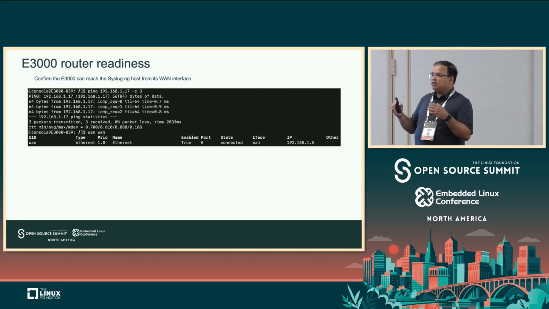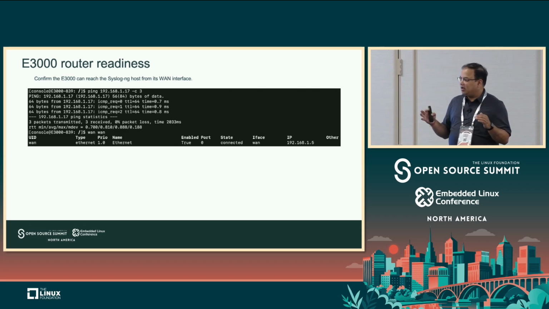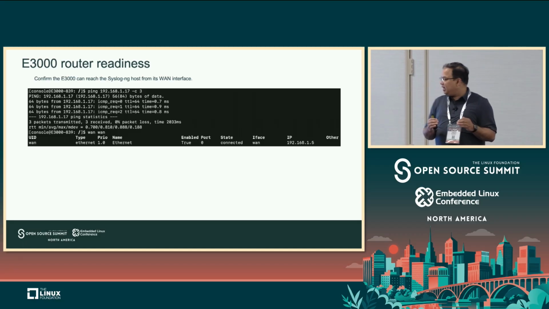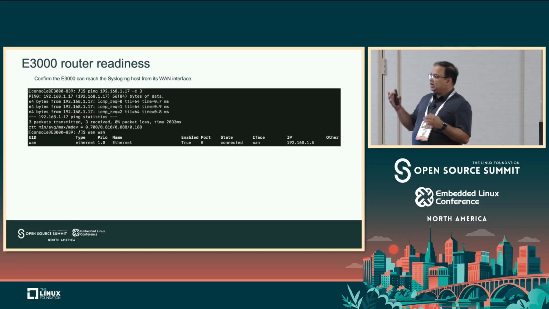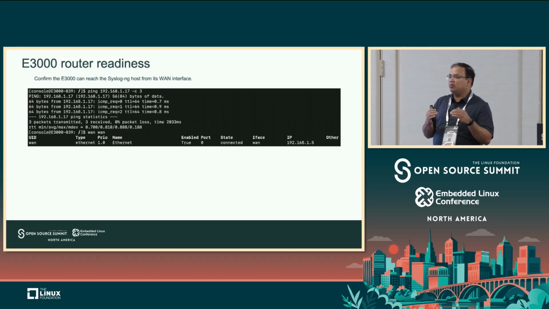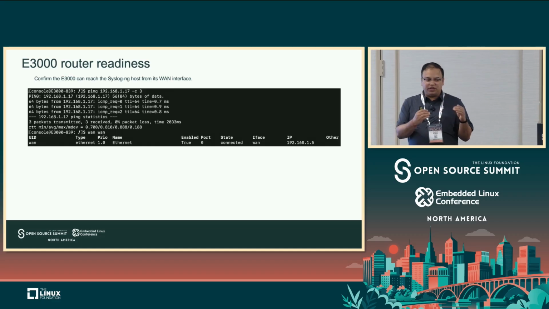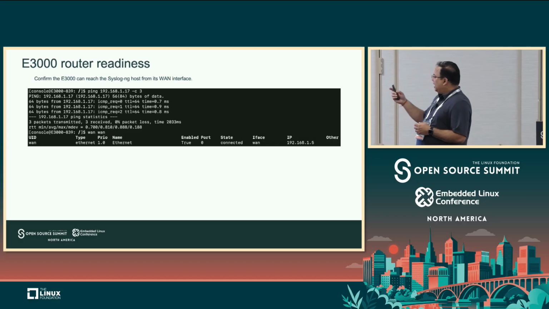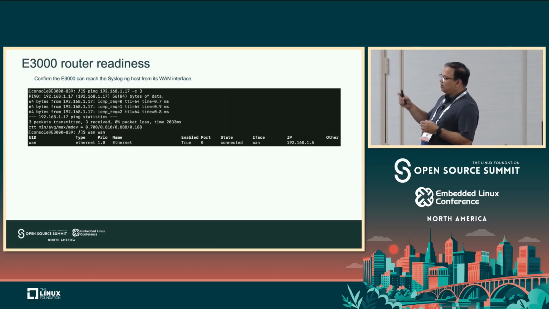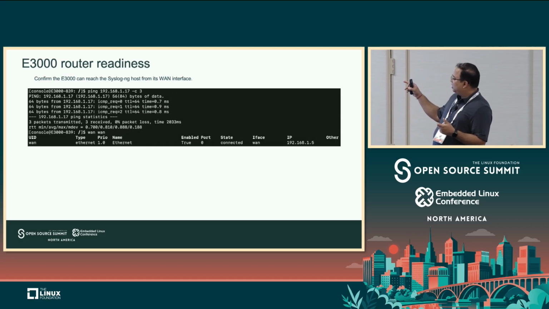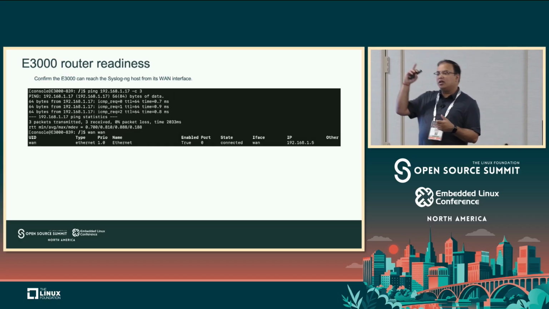With the E3000 router, we ensured that the compiled build contained the updated BusyBox code with TLS enabled in the compiled and runtime environment. And we ensured that the complete boot up sequence for that router went through. There were no errors observed during the boot up with that new BusyBox in place. We also checked that the WAN interface is up and running so that I can reach the remote server port from this IP.